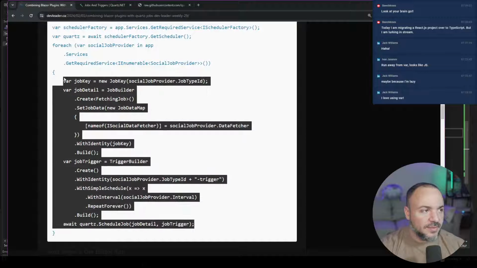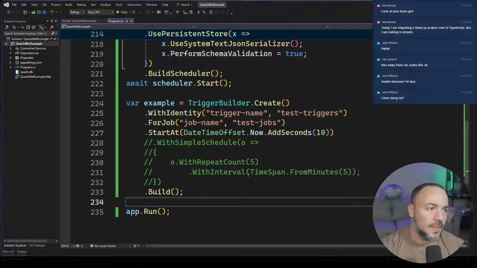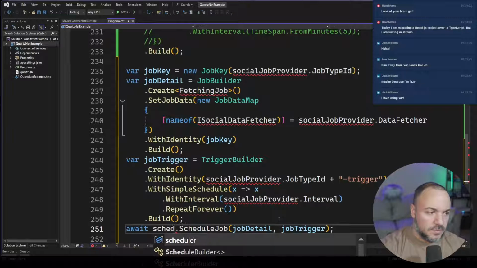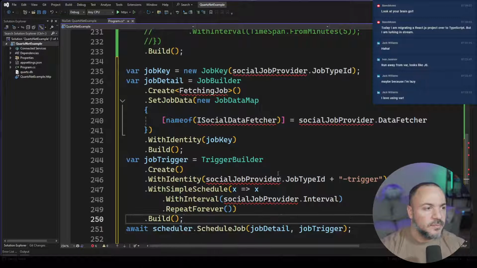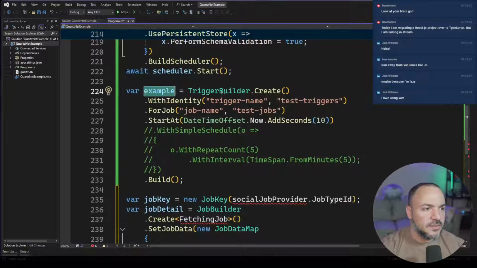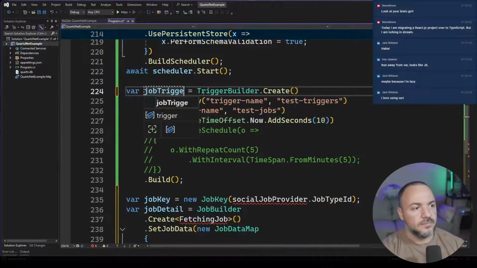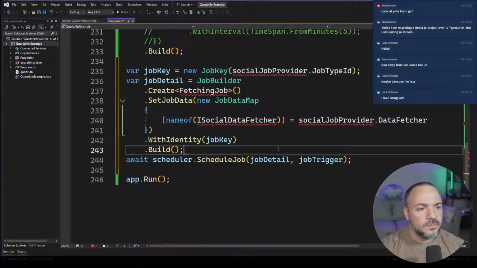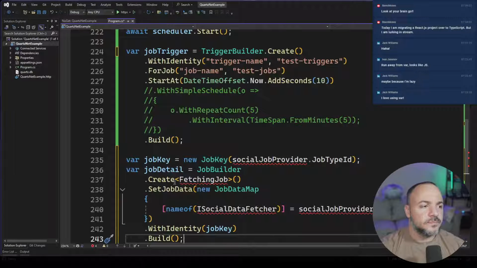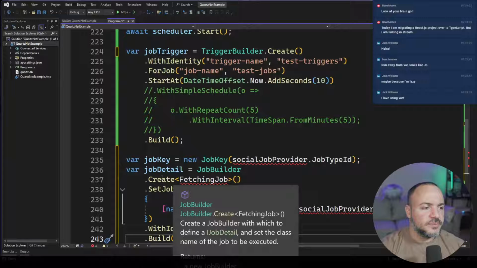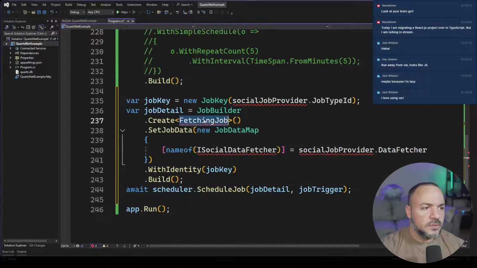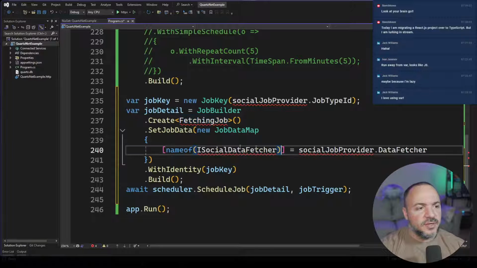Let me copy this stuff. So, scheduler, this is the job trigger. I'm going to get rid of this code. Job builder. Okay, maybe what we can do is something like this.